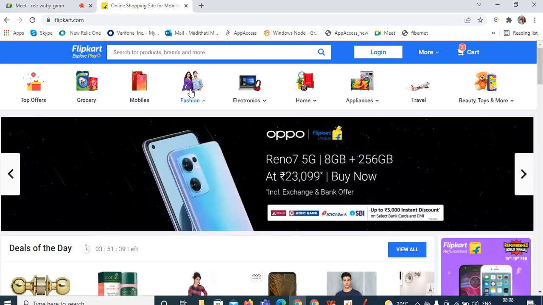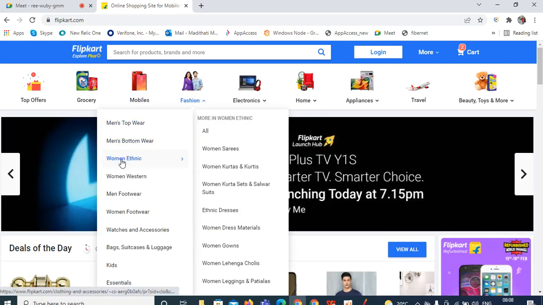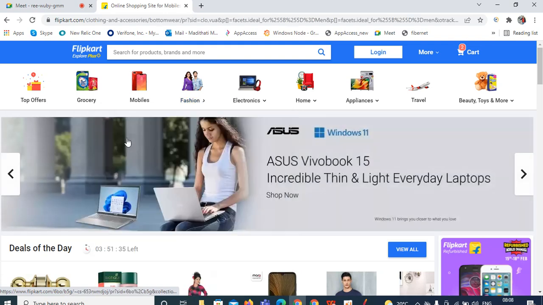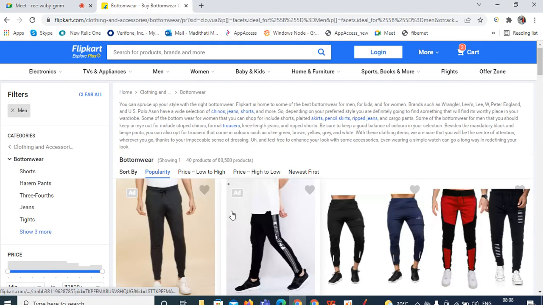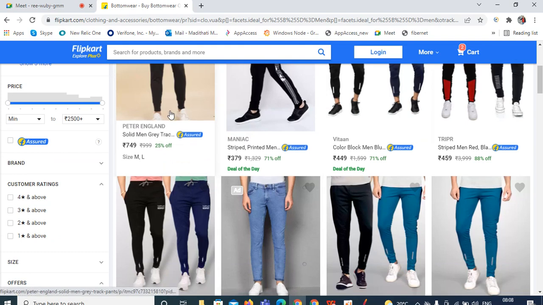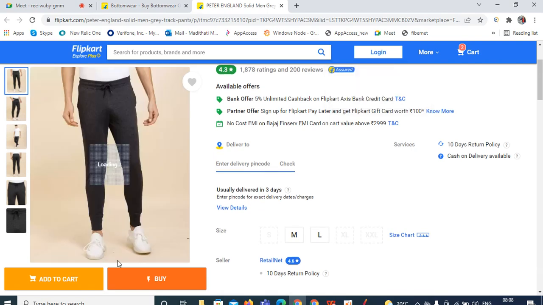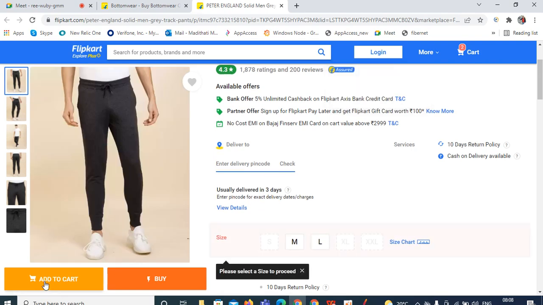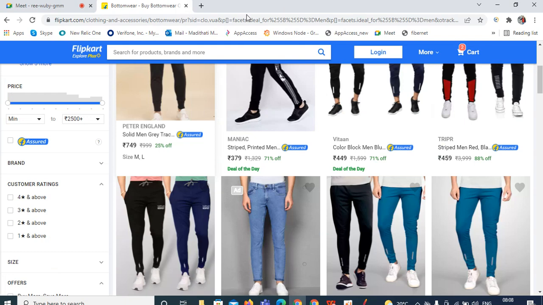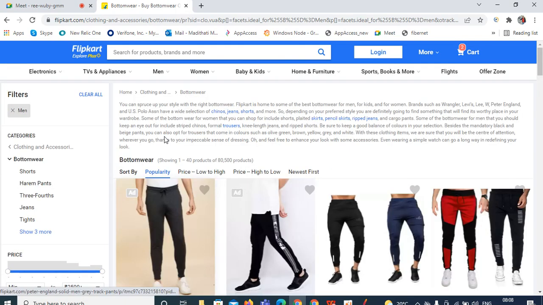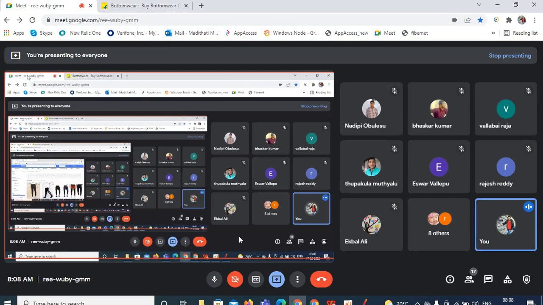I am going to click on Fashion, yes, I can record this. I am going to click on Men's Bottom Wear, so I can record this action. I'm going to click on this Peter England product, I can record this one. I'm going to click on Add to Cart, I can record this one. So like that, whatever action you are doing on the browser, not only this application, any application it may be, you can use the HTTP test script recorder for the recording purpose. Now let me show you how you can capture the actions in JMeter.